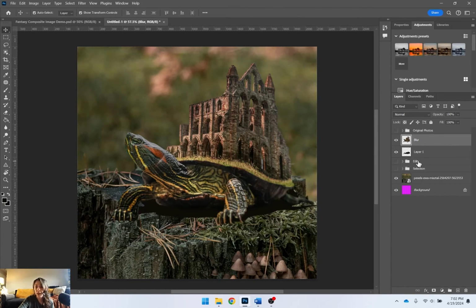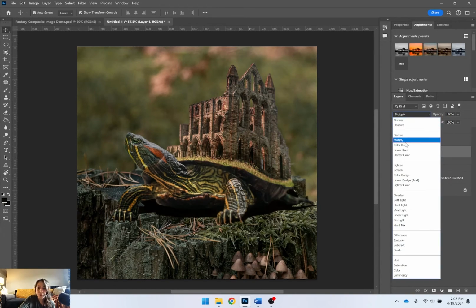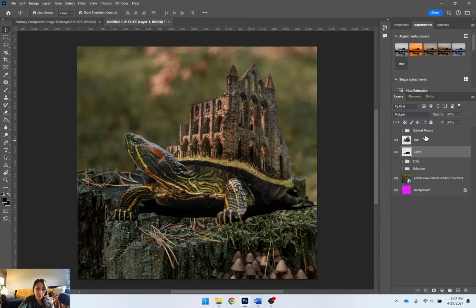That's pretty good. And now I'm going to change the blending mode of that shadow from normal to probably multiply. And I'm going to take the opacity and turn it down so that it's just a kind of lazy cast shadow. And we don't want it to be too dark. We want it to match kind of what we have around here, so that it feels pretty natural still.